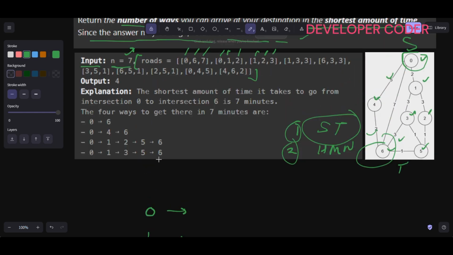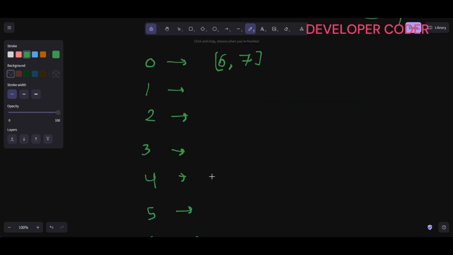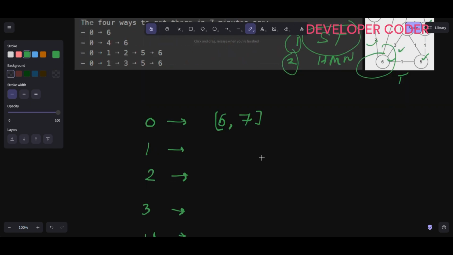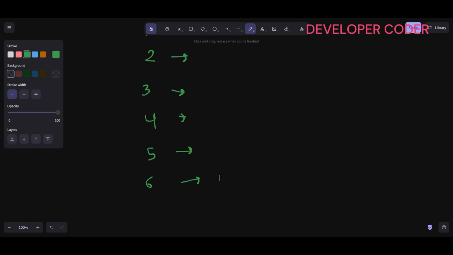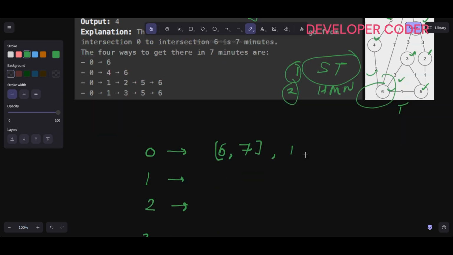So from 0 there is a path to 6, and here what is the total time that I'm taking? 7. So that's it. So 0 to 6 I'm moving, so definitely I can move from 6 to 0 as well, since this is a bidirectional graph. Bidirectional roads are there, so 0 to 6 I can move, so 6 to 0 I can move. So here I can write 0 comma 7. Done. After that 0 to 1 in 2. So after that you are moving from 0 to 1 in 2. Same way from 1 you can also move to 0 in 2 time.